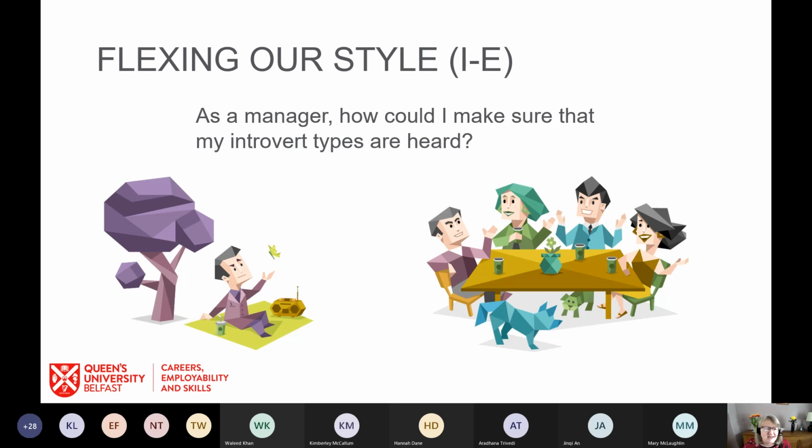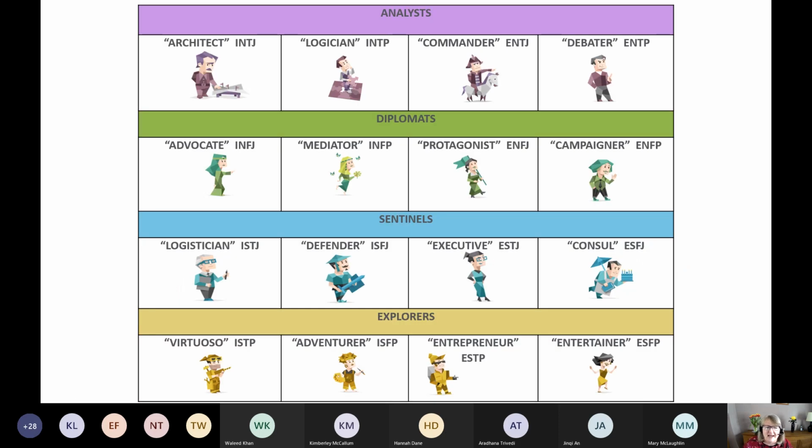Okay. But it's useful to be able to see if any of them are missing, for example, or if there's a lot of people in a particular area. So you might get lots of people, for example, up in this corner where you have lots of E's, extroverts, or you might get lots of introverts over here. What is it that's missing from your particular team, for example? It's useful if you're doing this as a group exercise to see how you might rub some people up the wrong way if you have a particular preference, or maybe why some individual rubs you up the wrong way. It may be that they like to do things in an entirely different way to you. So it's just about that self-awareness.